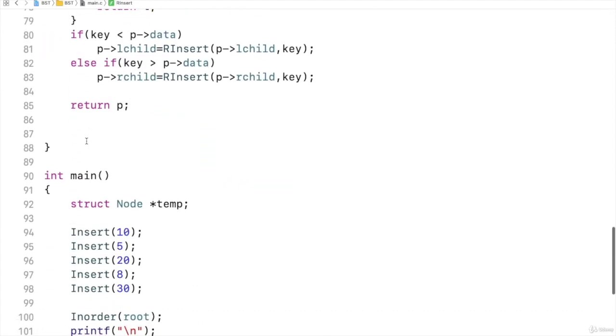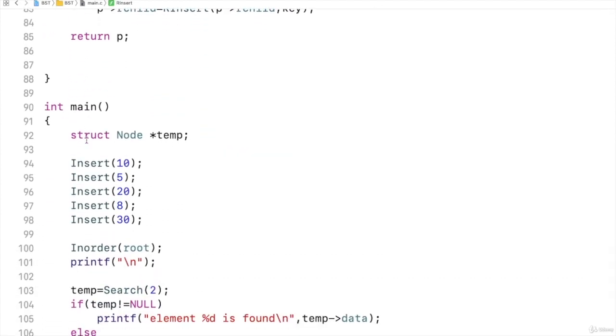Now let us go to the main function and let us use that rinsert function. See, when I call the rinsert function for the first time, when I am creating the first node, then I should assign this to root. So this should be root assign rinsert. First time I am inserting 10. Then rinsert, and also I should pass root as a parameter in every call, because it's recursive.